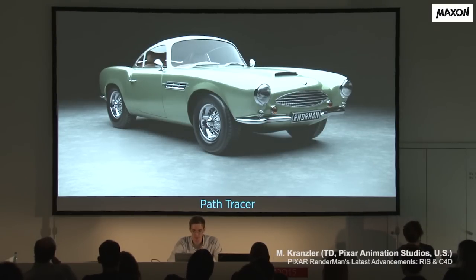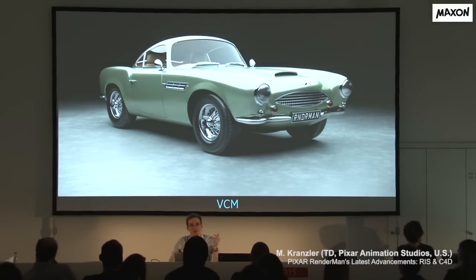So for the artistic qualities, the two production integrators can create either the path tracer or the VCM. Basically, one of the differences is the regular path tracer is a unidirectional path tracer. So sometimes you get the same as with the VCM one, but in some cases the VCM gives you an even better image because it's bidirectional, so you don't just trace from your camera through the scene until you hit the light, but you also take rays from the light and bounce back, and hopefully sometime later will hit the camera. So this way you will also find very small lights, which in unidirectional path tracing can cause artifacts and a lot of noise or fireflies.